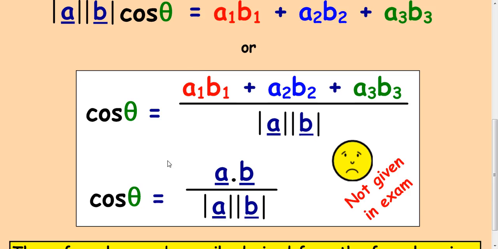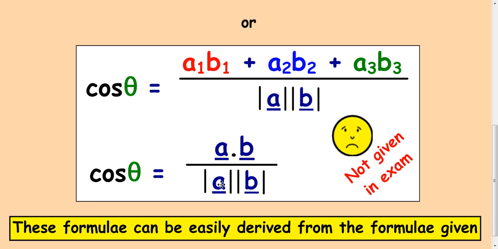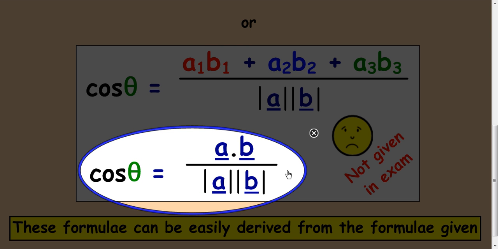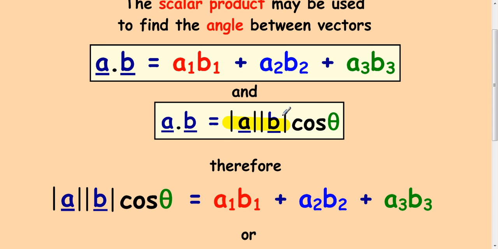Cos theta is equal to A dot B all over magnitude of A times the magnitude of B. Or it could be written like this, with the component form of A dot B over magnitude of A times magnitude of B. But this is the formula here that I would recommend you try and remember. It comes up lots, it's worth a good number of marks, and it's quite often in the exam questions. I think it's 5 marks or roughly there. So you need to memorise that, and the way to do it is just to think about this formula in the formula sheet and think, I need to divide by that to get cos theta.